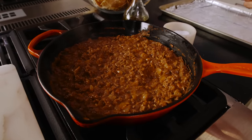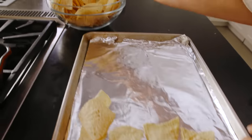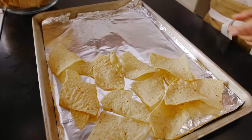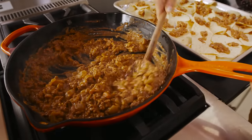Now that our meat and beans are good to go, we can build our nachos. I'm gonna take these off the heat. Let's start building. First we're gonna start with our tortilla chips — obviously the foundation of any good nacho. I'm trying to do a really even layer because when you have overlapping chips, you pull out a naked chip and it's just the worst. When everyone's scooping up all the good stuff and you pull one out from the bottom and it's empty, it's so sad. So I'll start with our delicious meat and bean mixture — we're trying to avoid the naked chip issue, so really be thorough about coating all the chips.